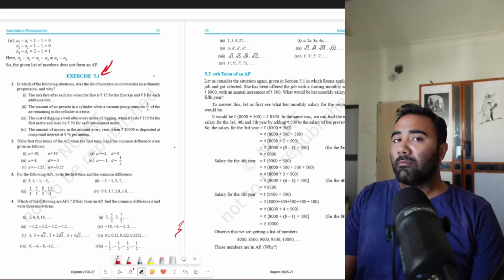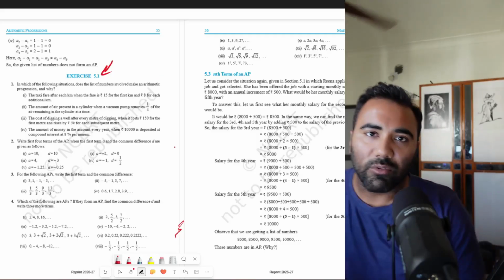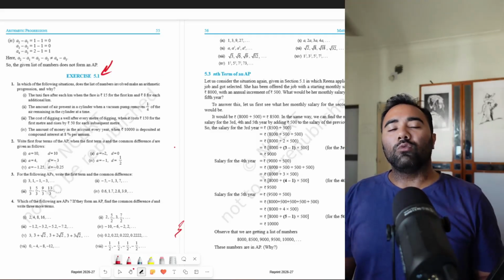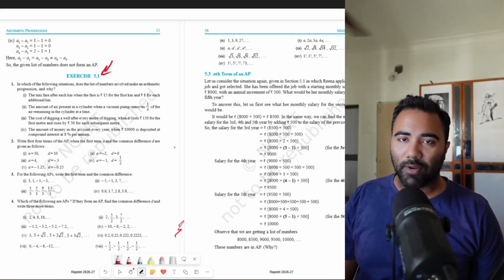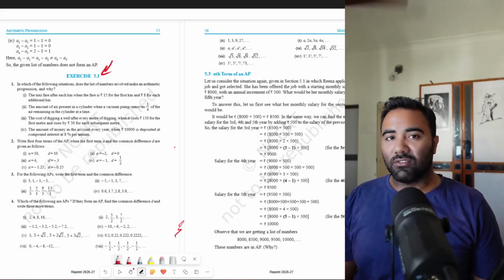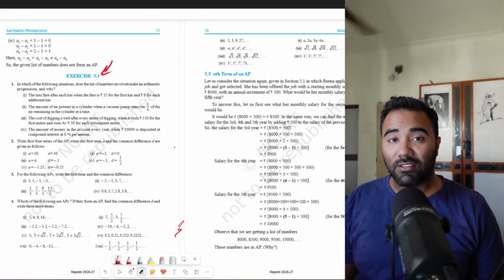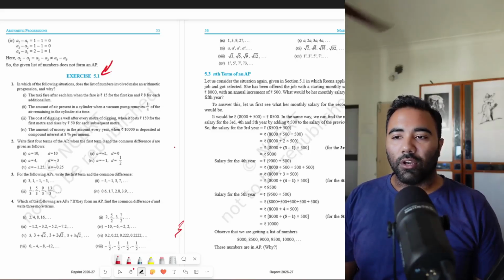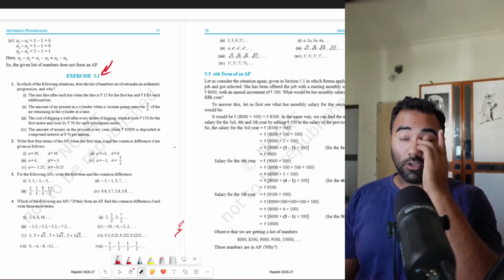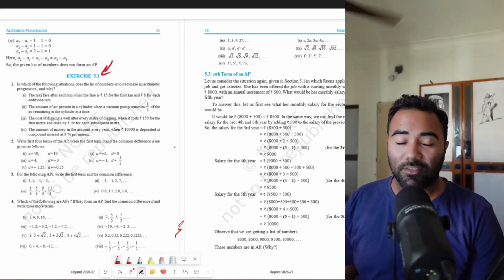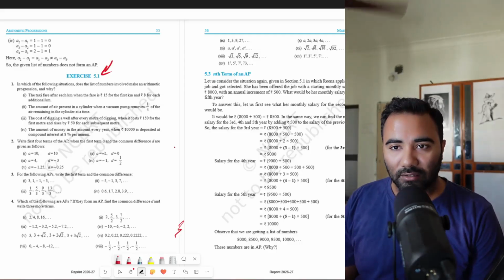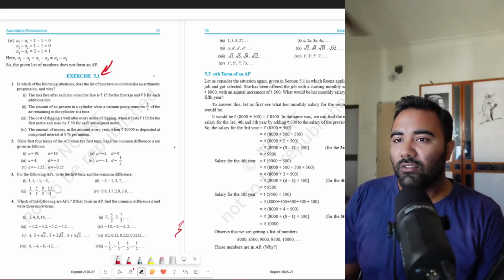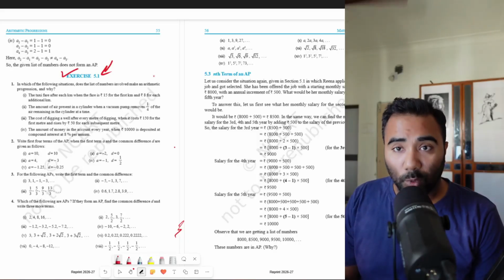Keep in mind, solving questions given in the textbooks is okay to start learning the concept, but you will need some extra practice. There are some practice books available in the stationery, such as R.D. Sharma, B.K. Singh and others, because when you learn the concept, simply solving the NCERT textbook helps, but if you really want to get good at it, you need some extra practice. All right, so let's start with exercise 5.1.